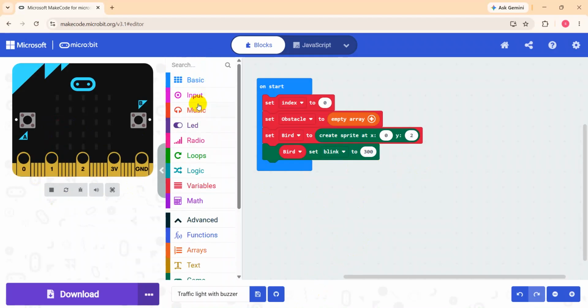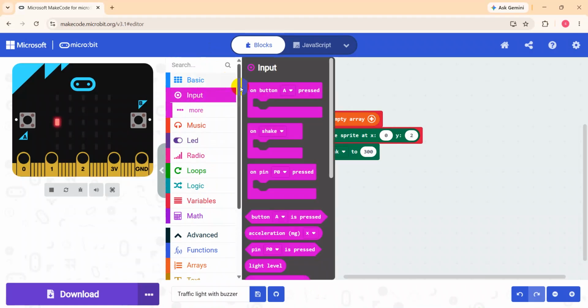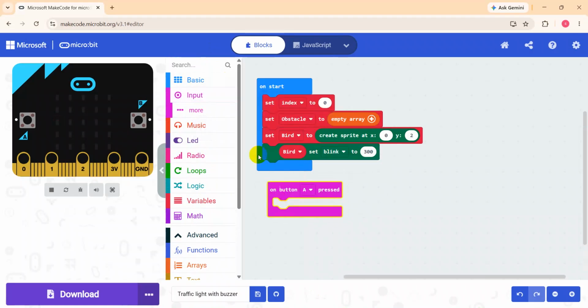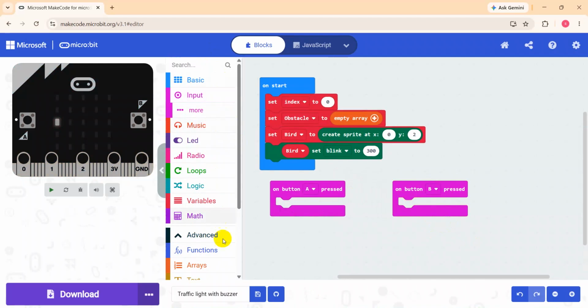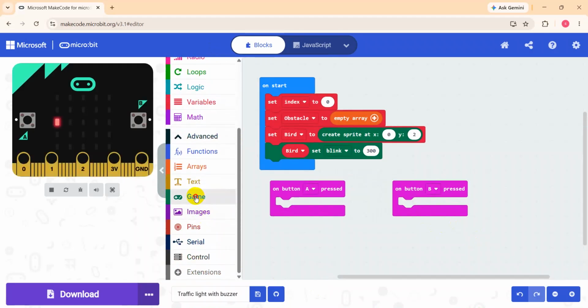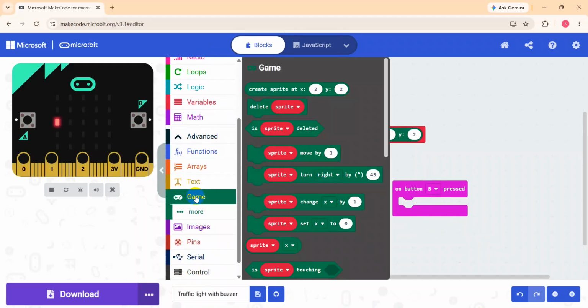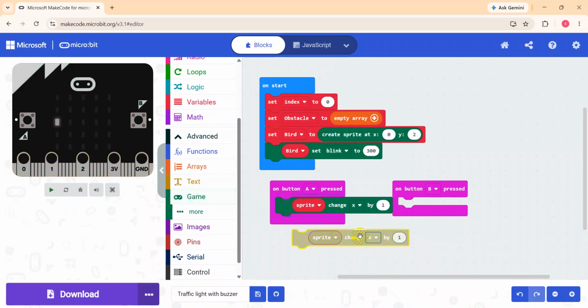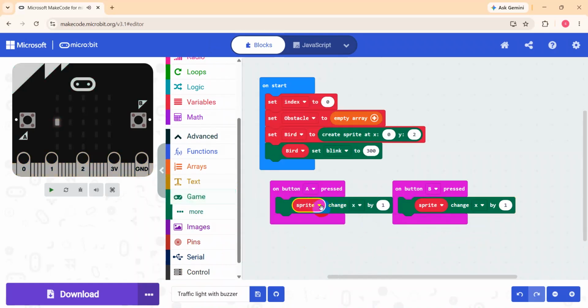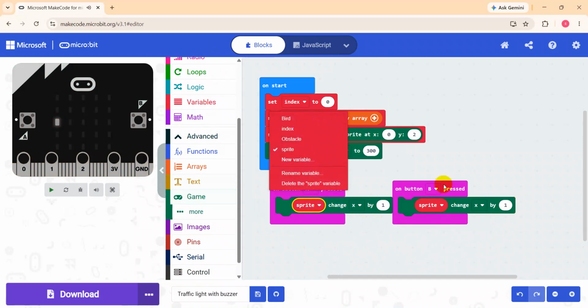So let's go to input. On button A is pressed, in 2 sides. And it's going to be good. Now let's go to game. And we duplicate it and change it all to bird.